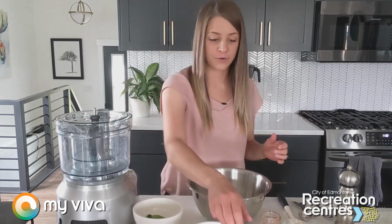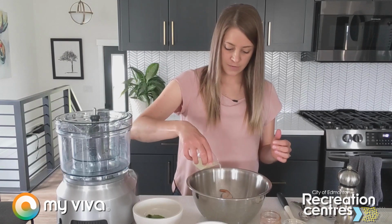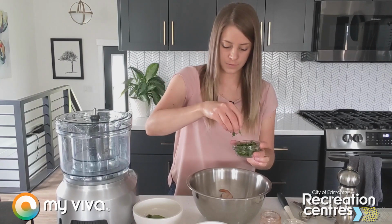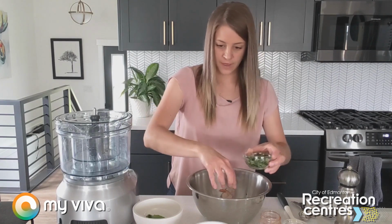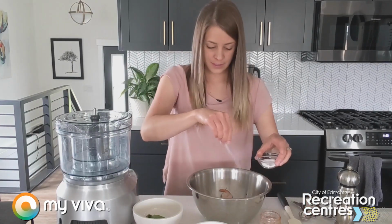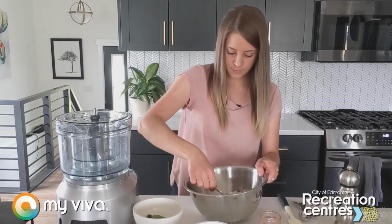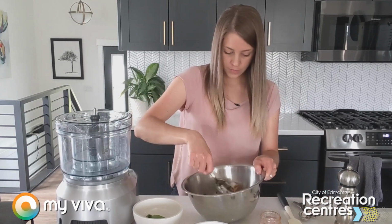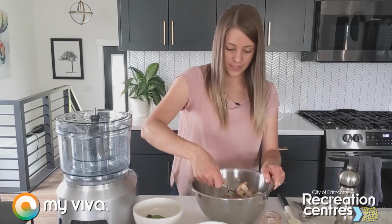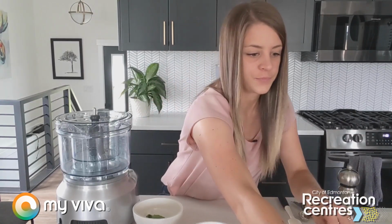I'm going to add a few flavorings here. So I have some fresh lime juice. I'm going to add a couple teaspoons of that. You don't need much here. And some cilantro, tablespoon or so of that. And a little bit of salt for some seasoning. And I'm just going to stir that up. Make sure everything's all tossed together nicely. And then I'm just going to set that aside, let that kind of mingle with its flavors there, and we're going to use that later.